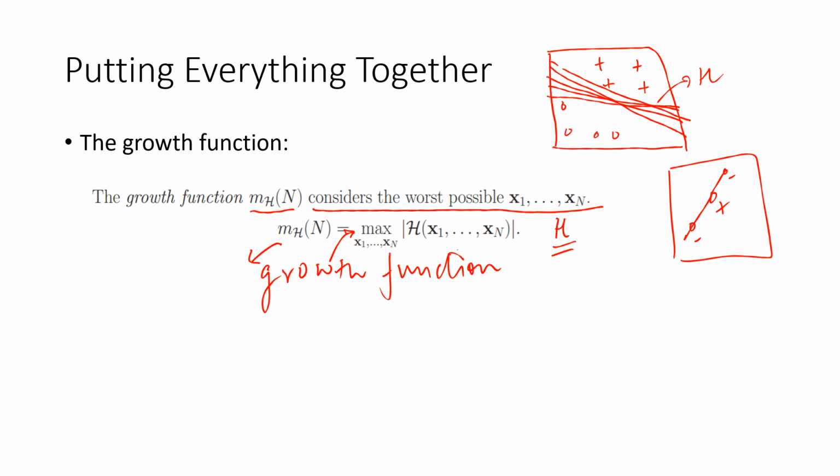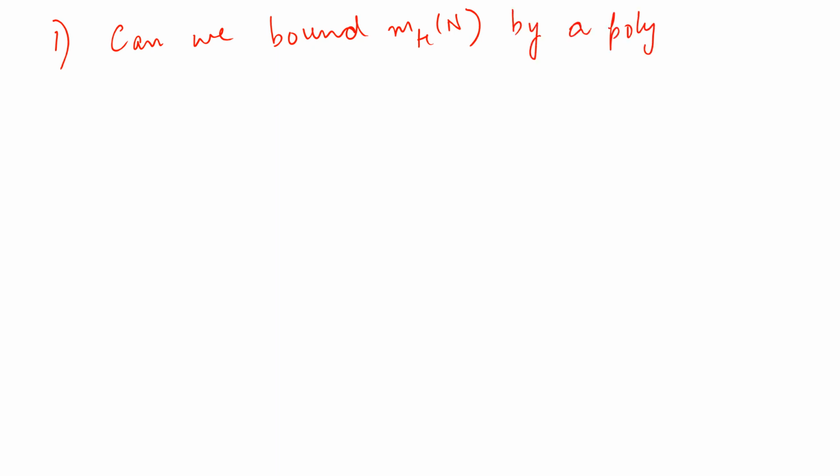Okay, so what are we going to do in this lecture? In this lecture, we are going to try to answer 2 questions. Number 1, which is really important, and we started talking about it even in the previous lecture: can we bound m sub h of n by a polynomial in n? This is the first question that we are trying to answer in this lecture.